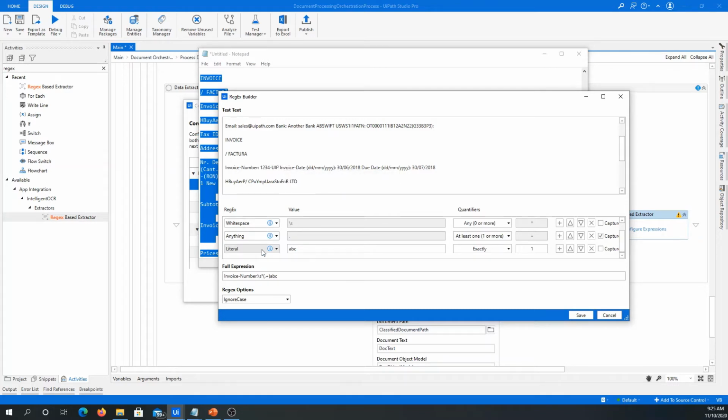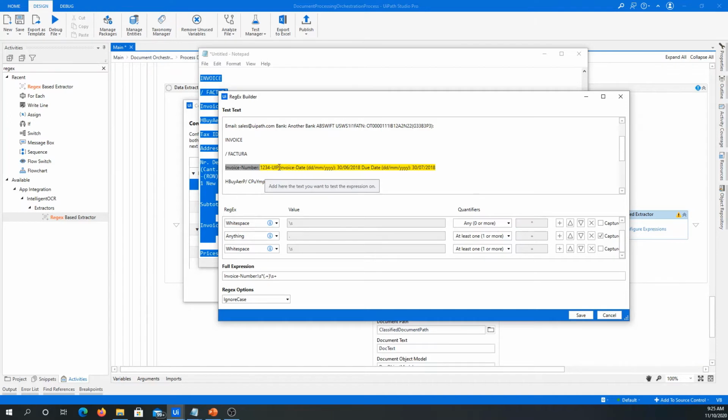and what we have next is a white space. So again, go with white space, and this could be at least one or more spaces, because we know that we have a value over here.